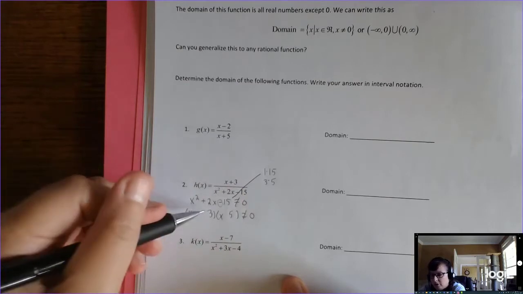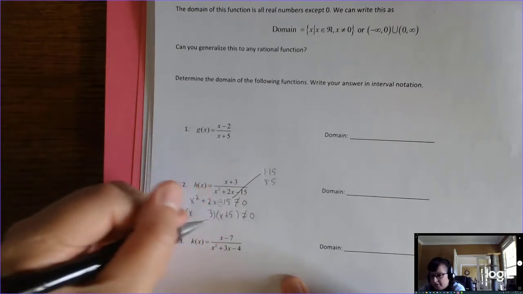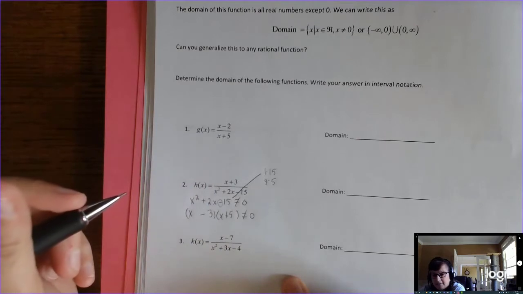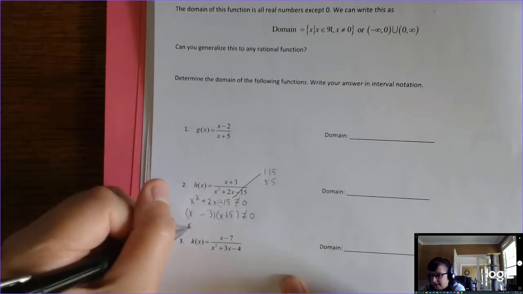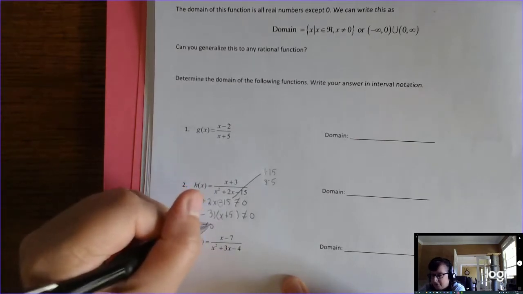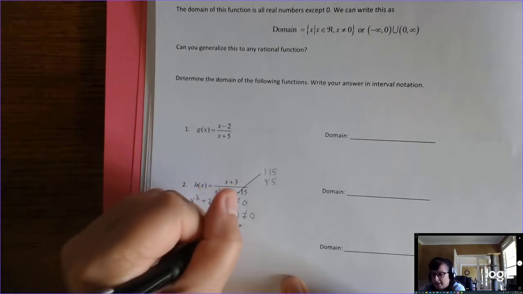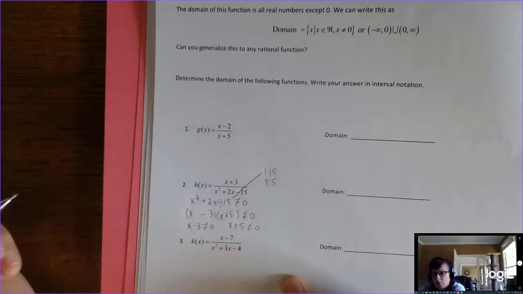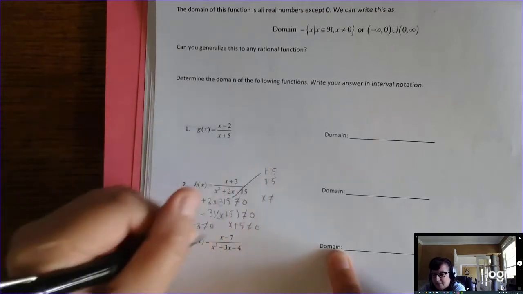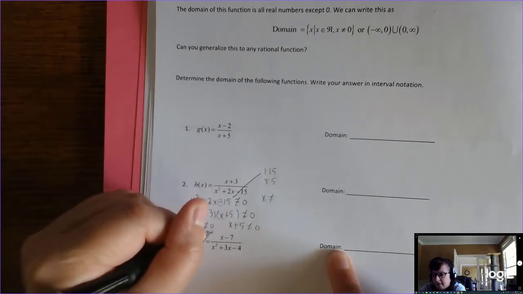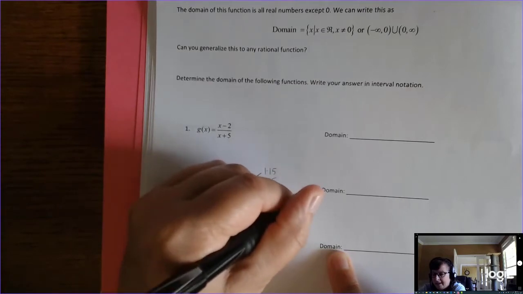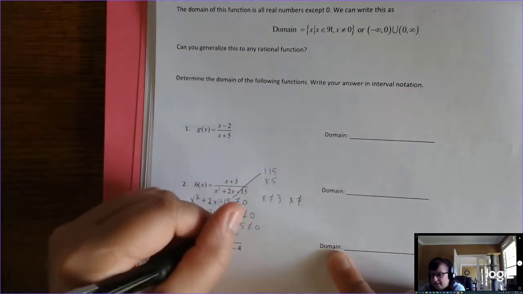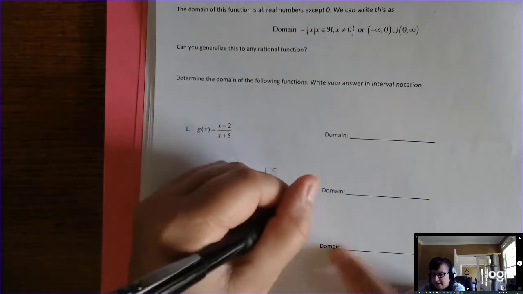Okay, now I want it to be a positive 2, so I want my 5 to be positive and my 3 to be negative. So that means that x minus 3 cannot equal zero. That's the next step. You set each factor not equal to zero, or x plus 5 cannot equal zero. So x can't be 3, and x can't be negative 5.